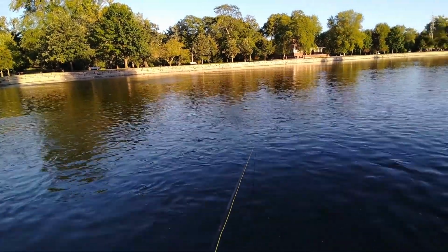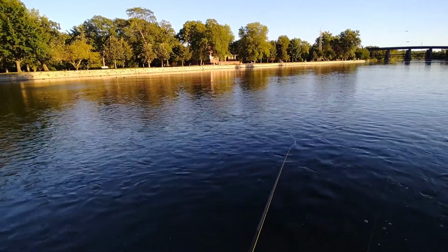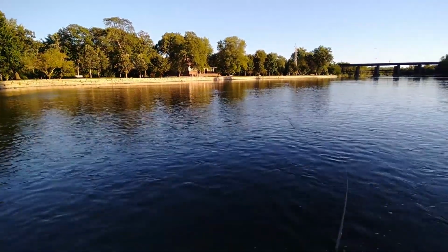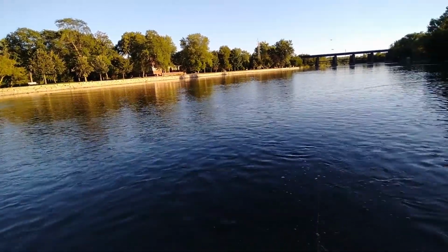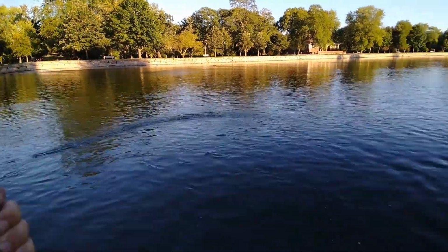Okay. One more cast over here and then we punch it back to shore. I'm feeling a little bit of hookup. It's a little shallower out in the middle of the river than where I'm standing, because you see, that's just sand. That's a rock. Good, unhooked. There's a tip. I'm just loaded with tips today.